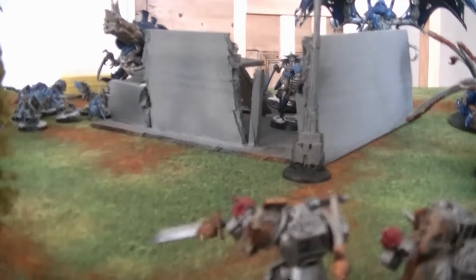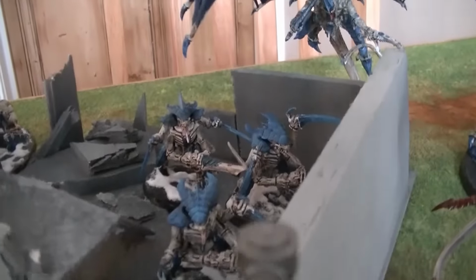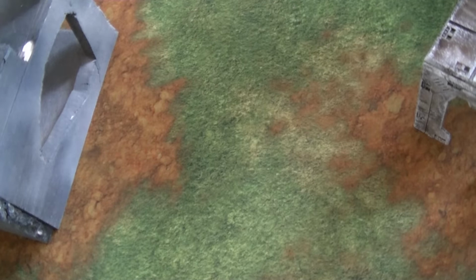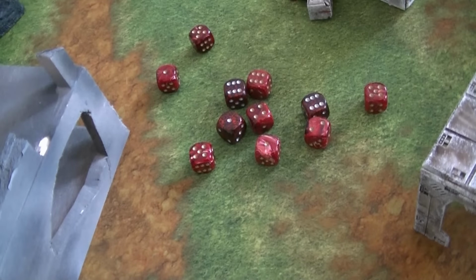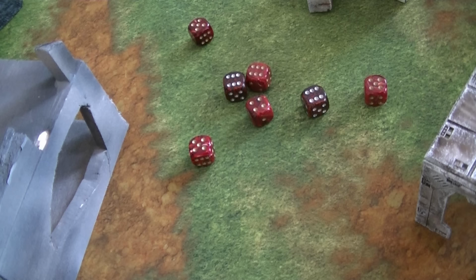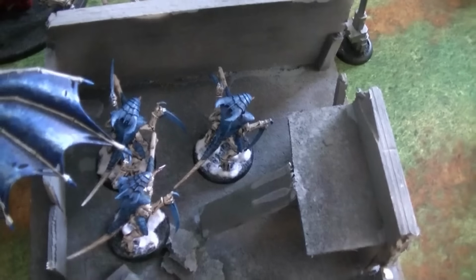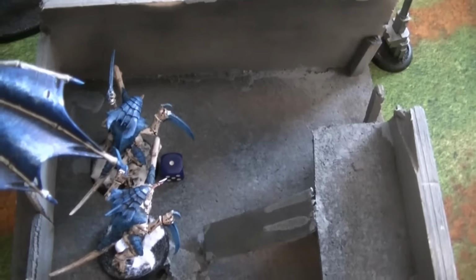Now Drago, looking through the building, sees the warriors and orders his paladins to fire upon them. A good number of wounds there. A large amount of wounds go through. So saving for the 2, 4, 6, 7 wounds go through. Saving for the warriors now. And unfortunately, 1 goes down. 3 now become 2.